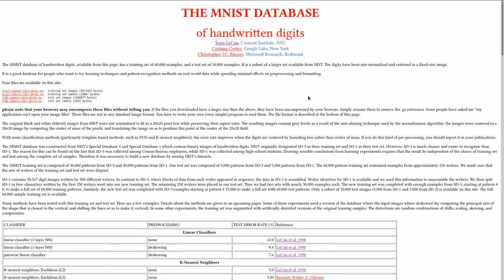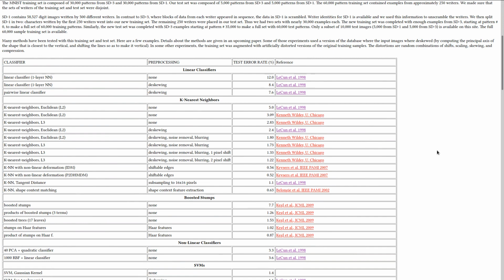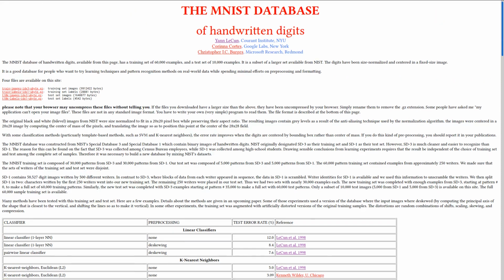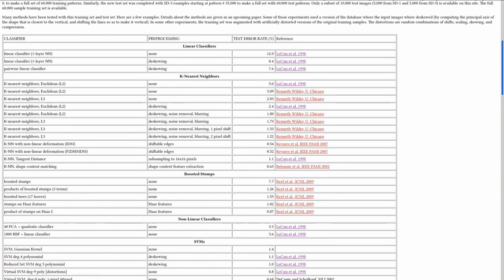For those of you that don't know, the MNIST data set was kind of the data set used for machine learning problems, especially in the early 2000s. Now we solve more difficult problems, like CIFAR and whatever, but MNIST was quite a revolutionary data set to put different algorithms against each other and see how they held up.